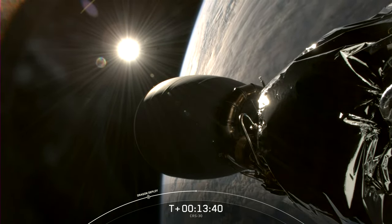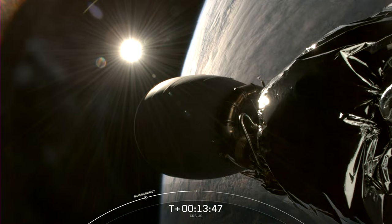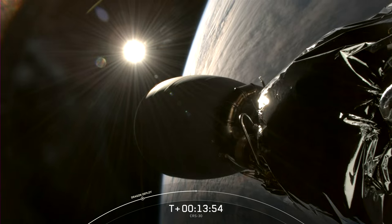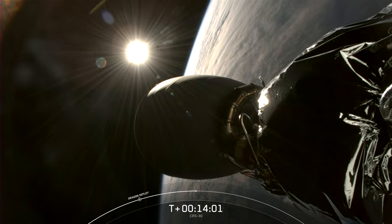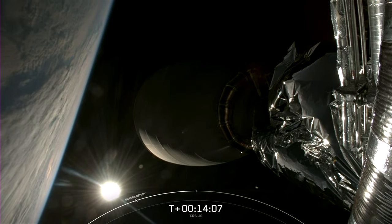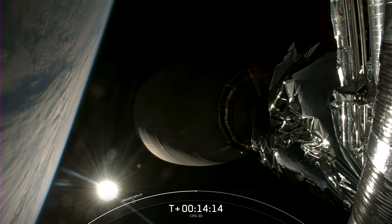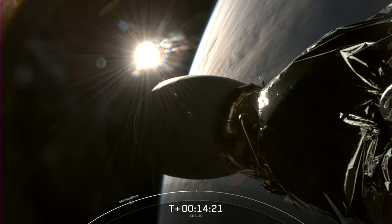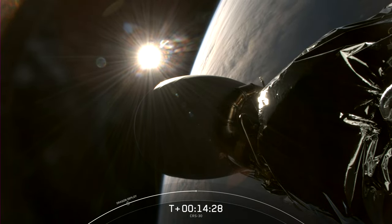Well, we've not seen any video from the Dragon itself. We often get views from the spacecraft. Hopefully we'll get to see the opening of the nose cone. The nose cone protects the docking mechanism at the top of the cone of the capsule, and that opening sequence should be underway. But we're not seeing video of that operation right now. Neither do we see the separation of the Dragon. These views we're receiving now are coming from the second stage. There are cameras on each side of that stage, and the video feed rotates between those two views.